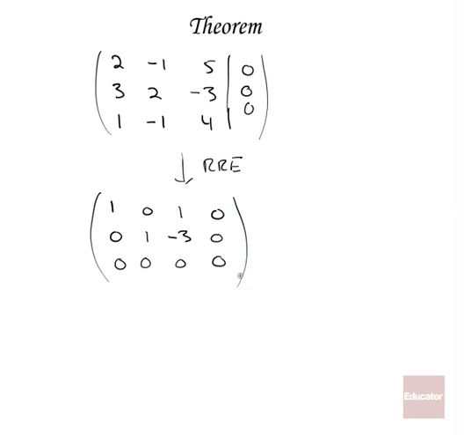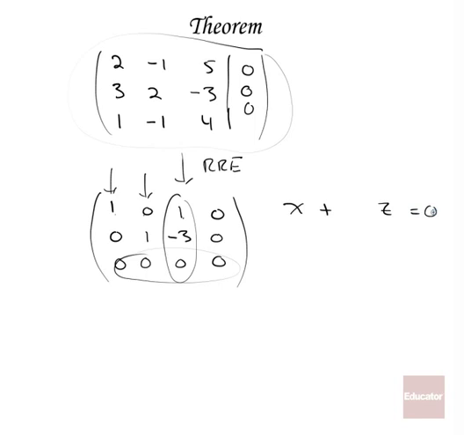Again, when we're reducing just the system itself to reduced row echelon, this row of zeros is not a problem. Here we have a leading entry, here we have a leading entry, here we have a parameter. So we can just read this off. If we say that this is x, this is y, this is z, what we end up with is x plus z equals 0, and we get y minus 3z equals 0. So z is our free parameter. This is the implicit solution. We can leave it like that.